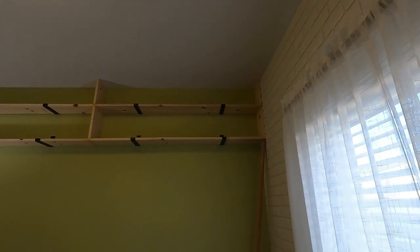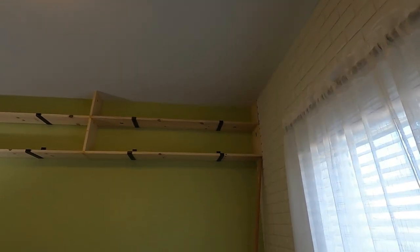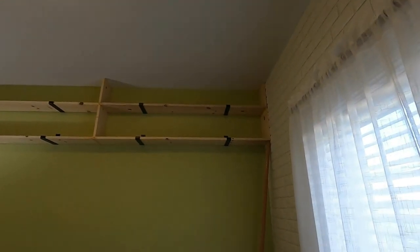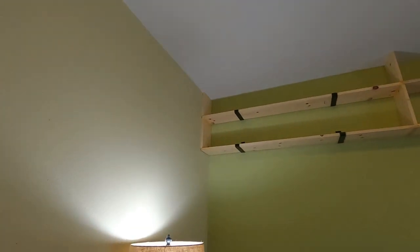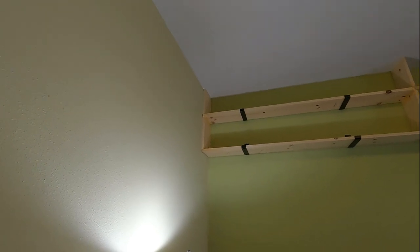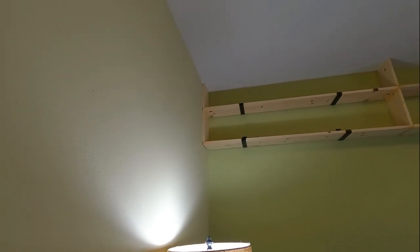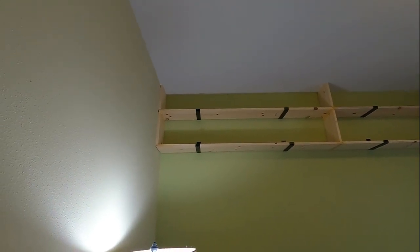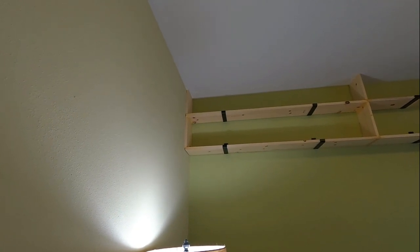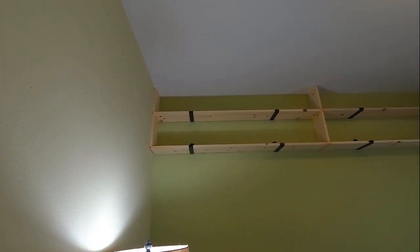So that's why I had to nail it up to the upright piece and then prop it up until all the glue dried. And it was the opposite for this side. The very left side of that lower board was a little too high, making it not level. So when I inserted the vertical piece, it actually pushed it down enough to make the shelf level.